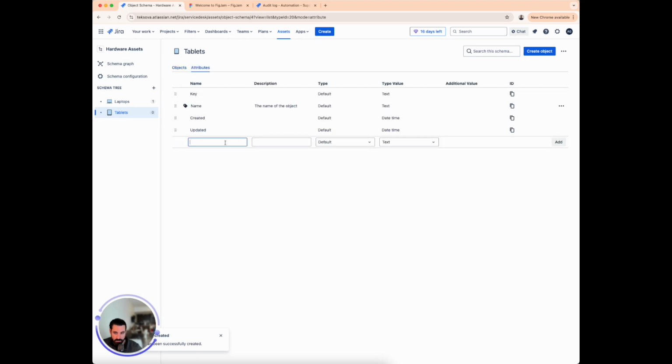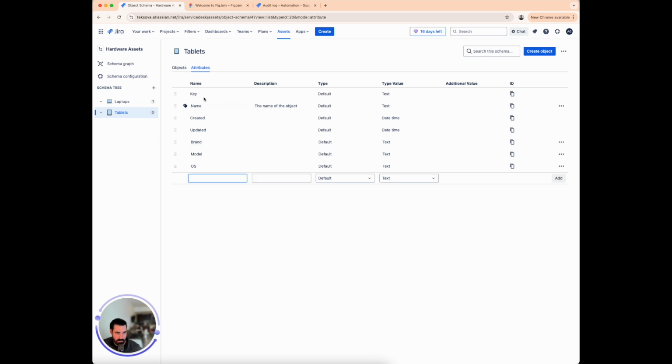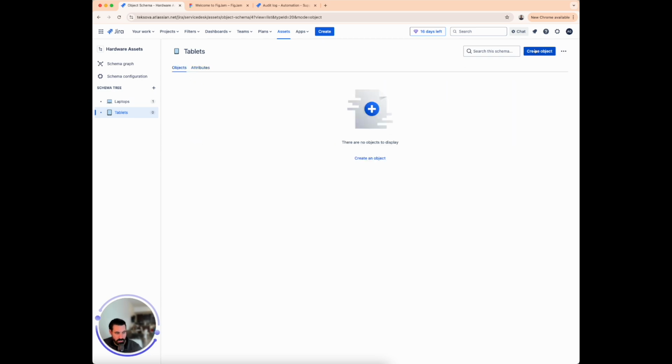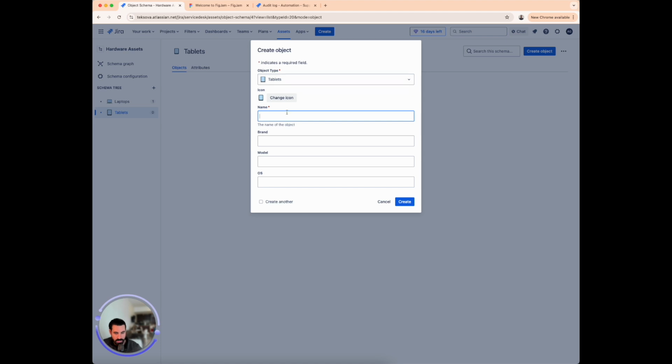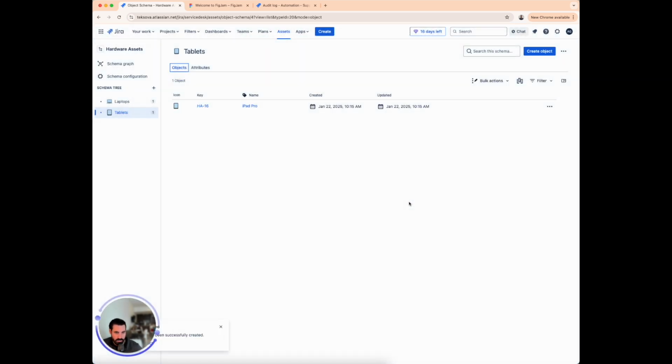We're going to create attributes, again, brand, model, maybe operating system. And now we're going to create an object, select tablets, and for this one we're going to name it, let's say iPad Pro. The brand would be Apple. The model would be iPad Pro. And the operating system, let's say iOS, I don't know, Ventura, I think it's called. We're going to click create.